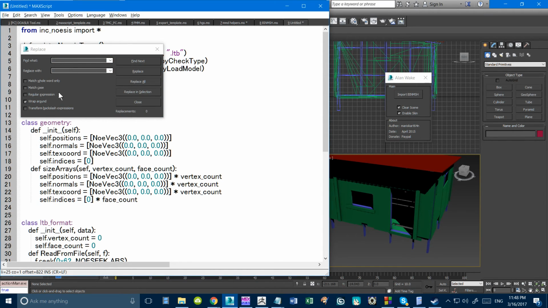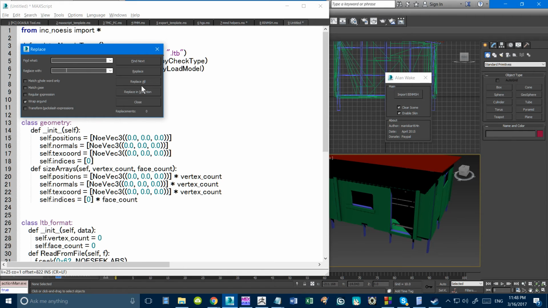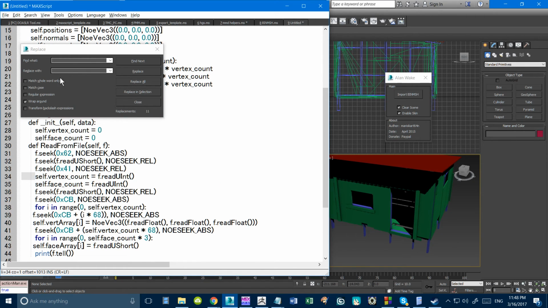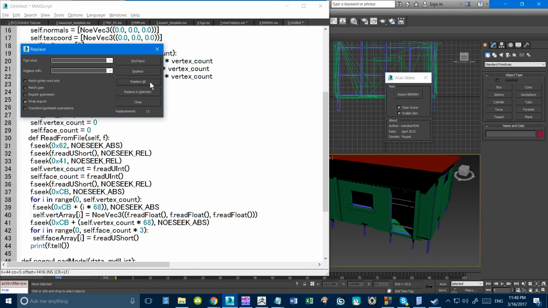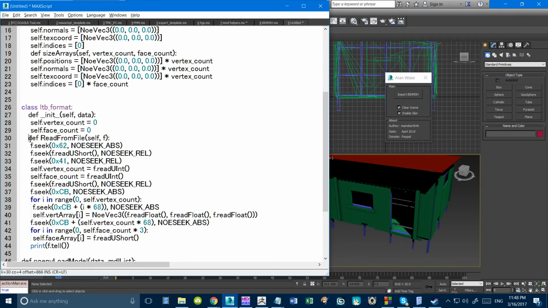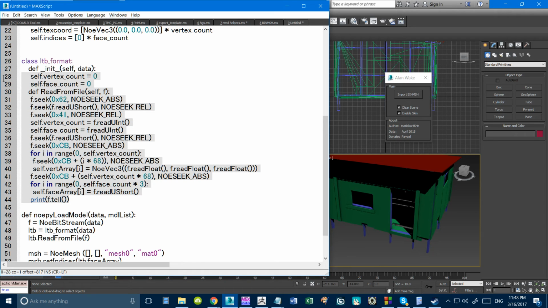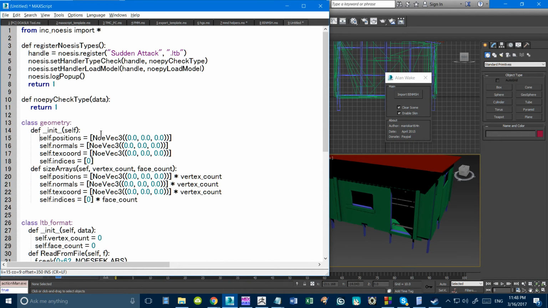So tab space. Oh wait, that's not the problem. This is the problem here. Oh, it is screwed up. Okay, hold up. That one's probably good now.